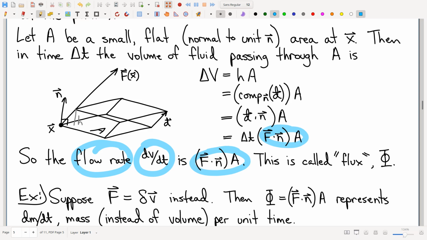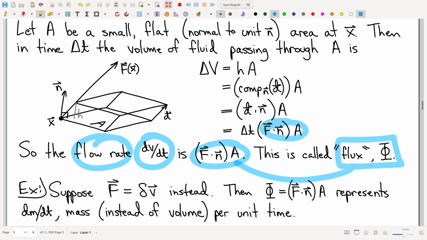And this is a really important quantity. This is going to be the answer to a lot of questions. It's going to be a tool that allows us to do a lot of powerful things. This is deserving of a name and a notation. We're going to see most of that later. But here it is. It's called flux. It's just a word. It's a scary sounding word, but it's just a word. Flux represents the flow rate of fluid through a surface for the given vector field. And we use capital Greek letter phi to represent that. Let me pause on this. Make sure everybody's okay. Is everybody all right?